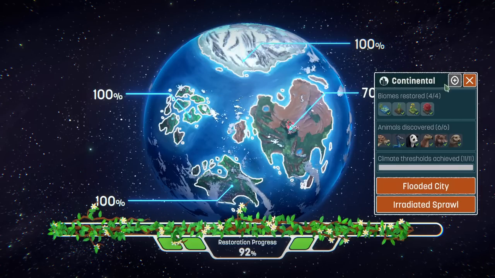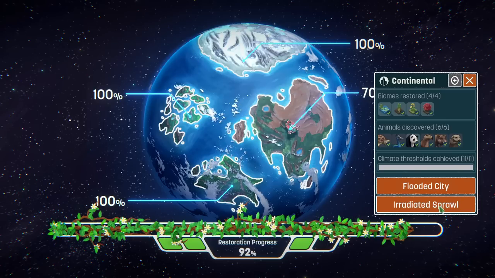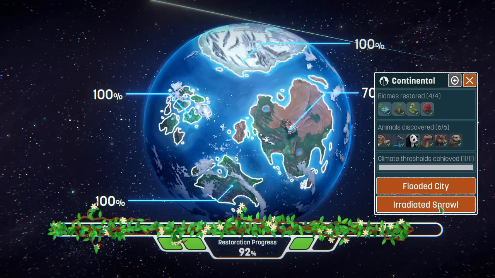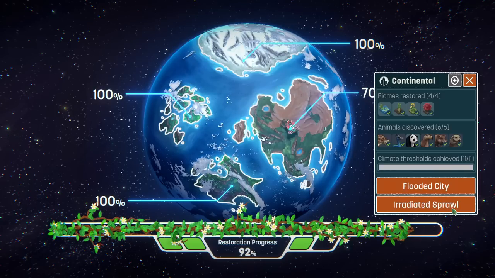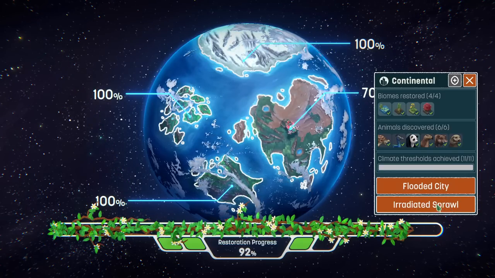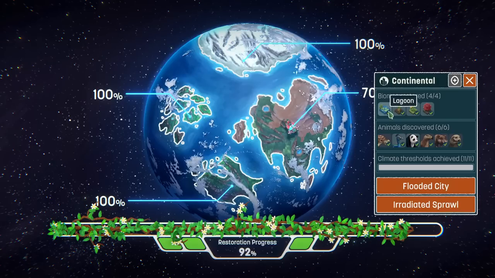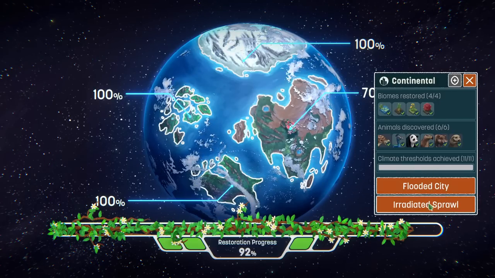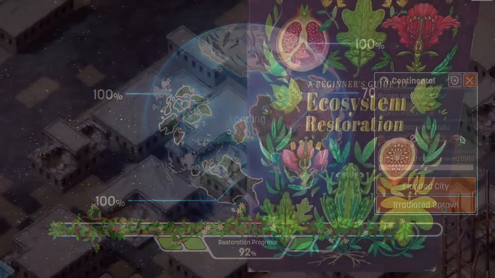So, we are going to go in here, Irradiated Sprawl. That sounds exactly like the place we want to go, and we could be somewhere that we've been left behind after a factory run, but, well, let's see if we can terraform that into something nice and lush. What is it called? Lagoon? Bamboo forest? Sunflowers? Deciduous forest? Let's see how we can terraform this.